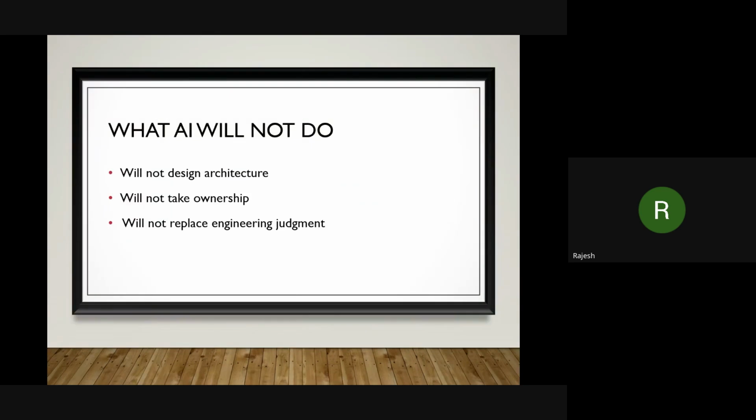And next one, what AI will not do. A lot of people are thinking that if AI comes, then a lot of jobs are going. What about this AI? Here, AI will not do design architecture, and AI will not take ownership. I told you for every block there will be a block owner. He is responsible for the entire design of that one single block, that means one part of the chip. So AI won't take ownership like that. AI will not replace engineering judgment. Judgment is very important, what is good and how we need to proceed here. A lot of complications are there inside. Once you come to the industry, only then will you know. So it cannot be done by AI actually.